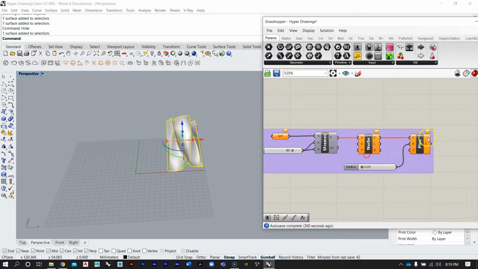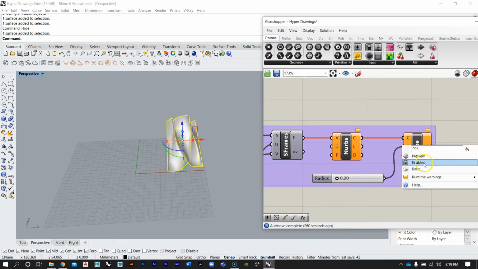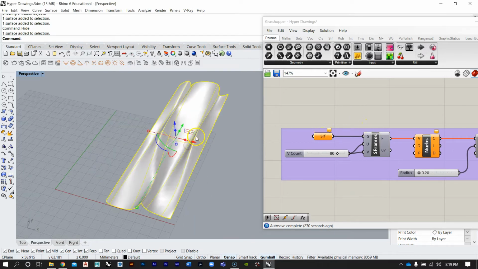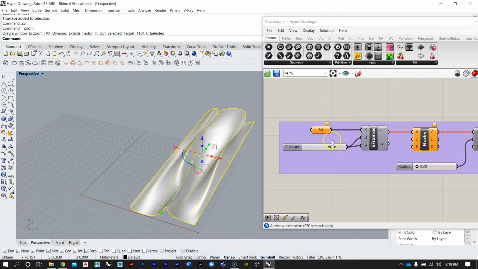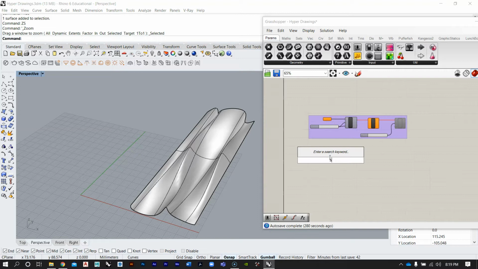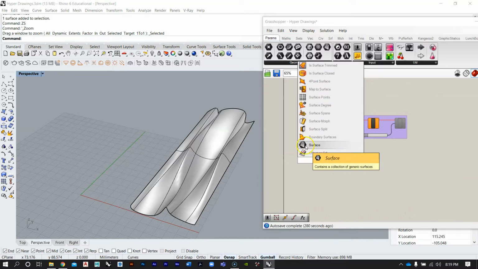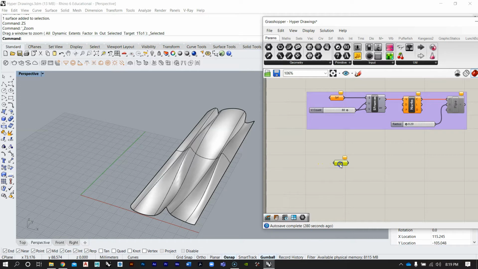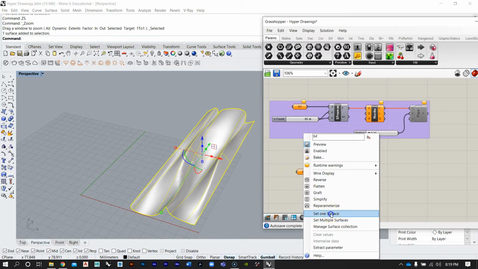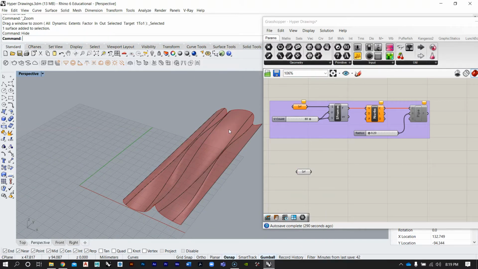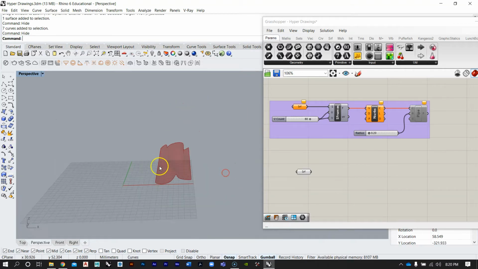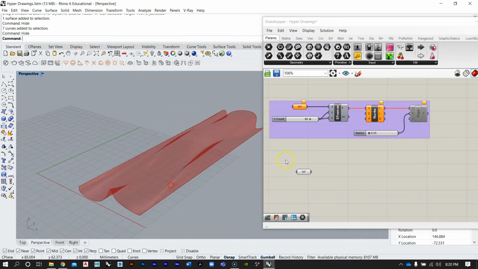So I'm going to reference this surface, and before I do that, I'm going to disable that, because this gets kind of heavy. It takes a lot of computing power to do sometimes. So what we're going to do is I'm going to reference this surface into Grasshopper. So I'll type srf and I'll get this surface node. And I'll reference this, so I'll select the surface, right click, set one surface, and then hide the Grasshopper. I'm also going to hide those curves too, just don't need them. So I've got my surface referenced in Grasshopper.